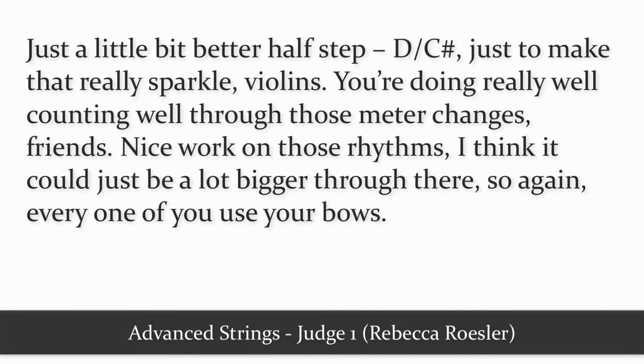Just a little bit better half step, D, C sharp, just to make that really sparkle, violins. You're doing really well counting through those meter changes, friends. Nice work on those rhythms. I think it could just be a lot bigger through there. So again, every one of you use your bows.